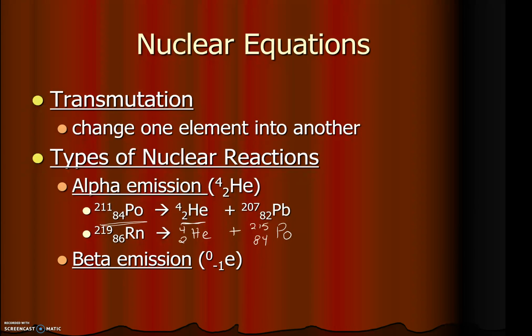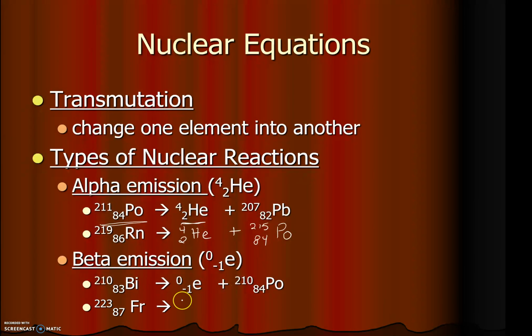If we look at beta emission, we take a beta particle, and if we emit a beta particle here, if we look, this is 210, and this is 0 and 210, so those are equal, and this is 83, so this must have been 1 higher if this is minus 1, so this is 84, and that's how we change what that element is. So here's one for you to try.